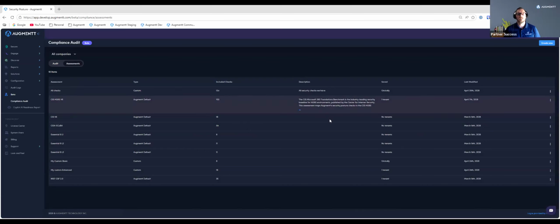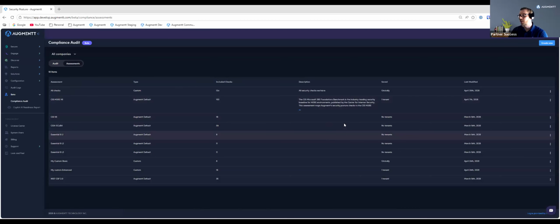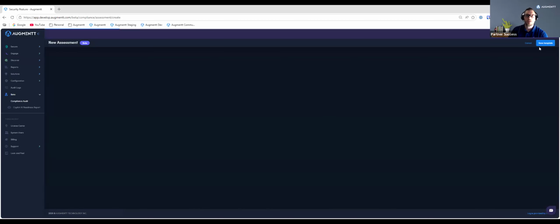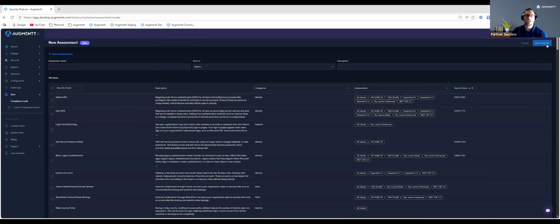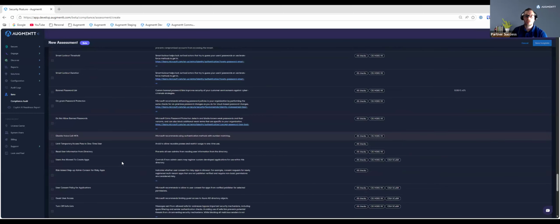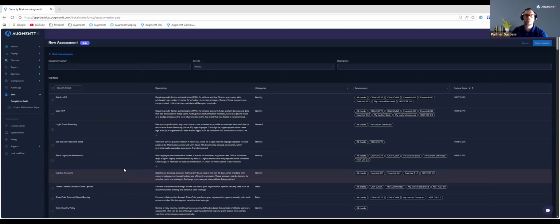The way you do that is, obviously we have our out-of-box stuff here. But if you just go through create for a template, you can choose all the security recommendations you want and create an assessment, and a second, and a second. That works very well for the variation that might be available within your customers, right?